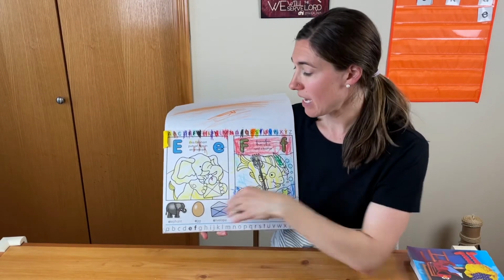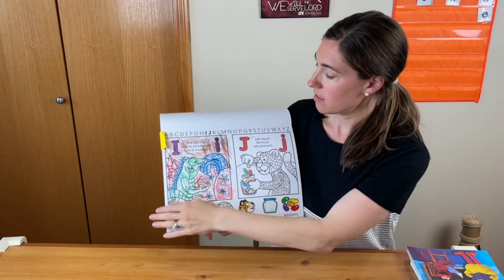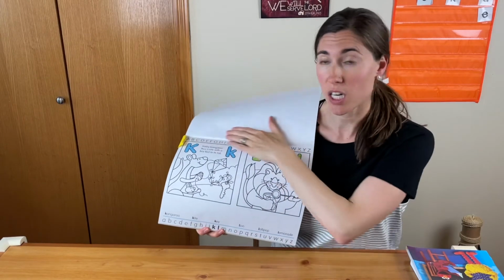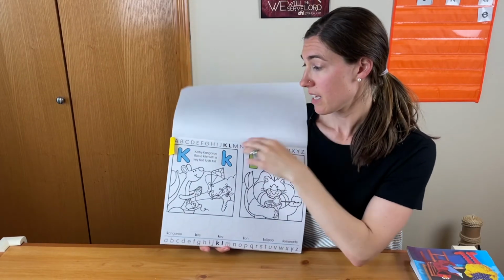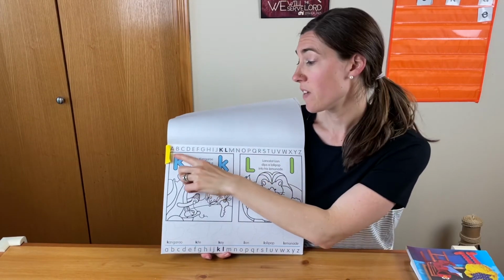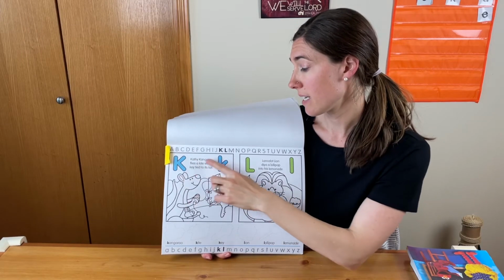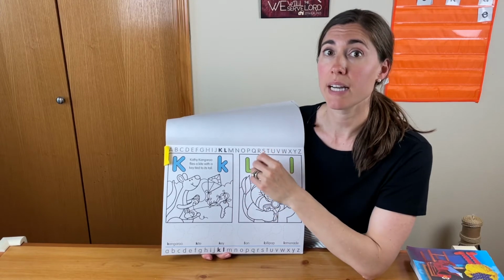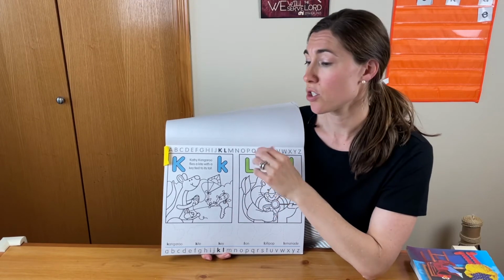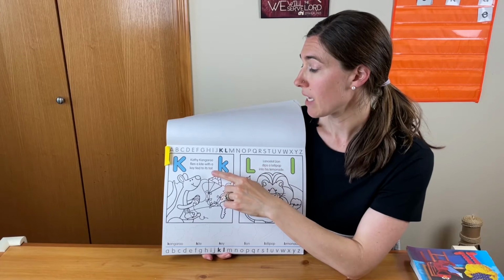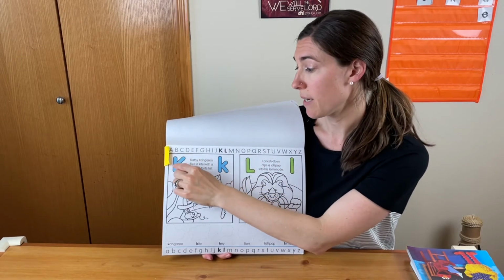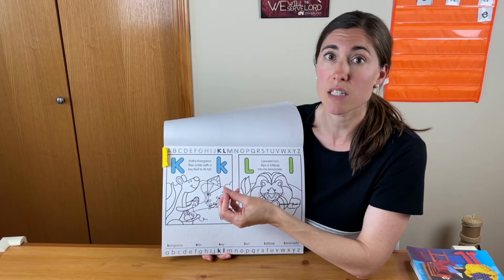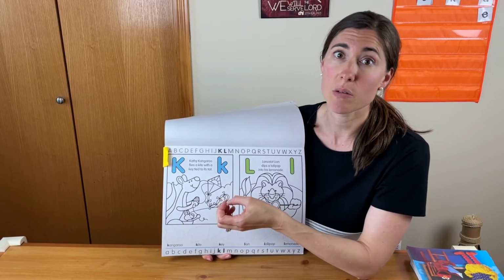on each page. Let's see. I think we're on this one. So we start with the new letter, and then he finger traces it. So he'll trace it. Okay, and then we're working on actual writing now with his pencil grip, which I'll show that in a second. So then he traces over it with his pencil. We started with a crayon just because I think it's easier for kids to grip that, and then we worked into a pencil.